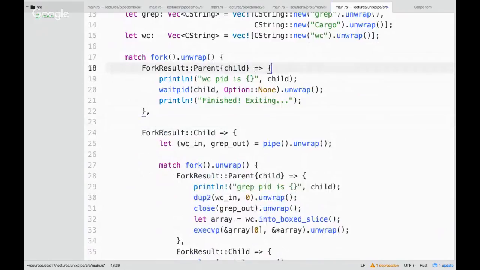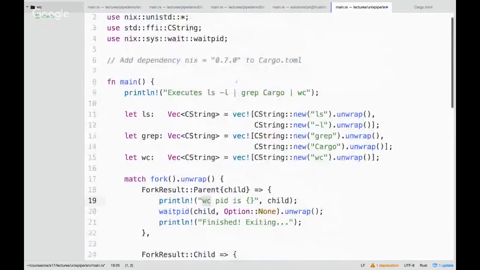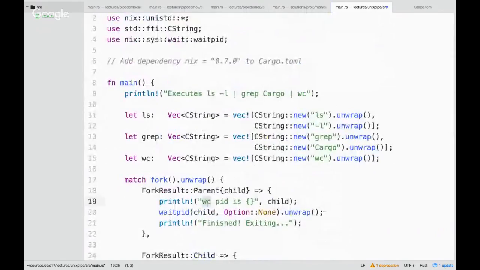Just to illustrate that the child is really just an int, it prints out the PID of the child, and that child is going to be the wc process. Now remember, when we're executing a pipeline, the highest level child of the parent is actually going to be the last one in the pipeline. And the reason for that is once this command exits is when the shell resumes control.